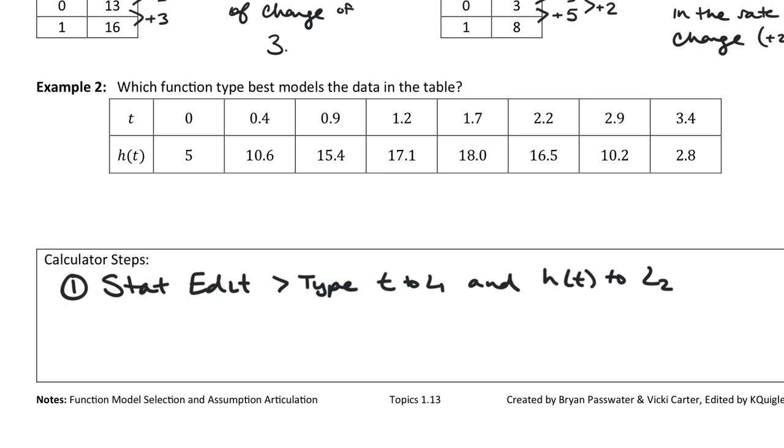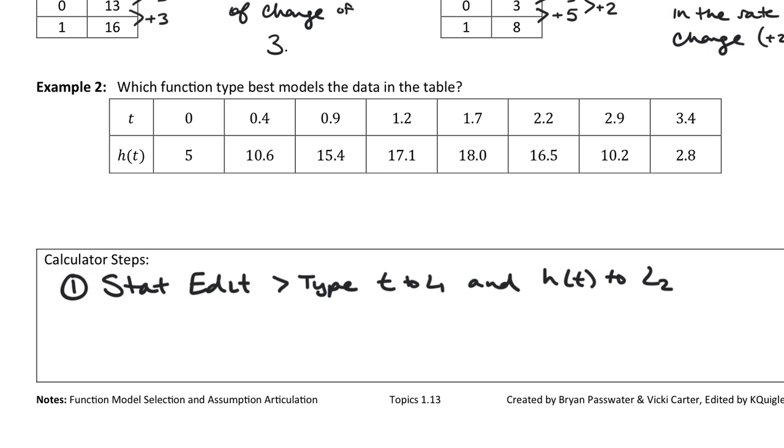And the zoom button has an option down here, option 9, that says zoom stat. You want to zoom to where your statistics are showing really well. So you're going to press option 9, and it's going to show you all of the data you typed into your table. If you follow those instructions, what does this data look like? Quadratic. So we know based on what the data looks like that it is roughly going to make a parabola, which means this data would be quadratic.